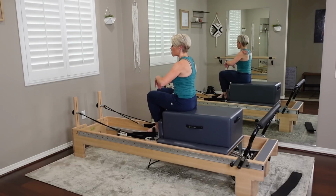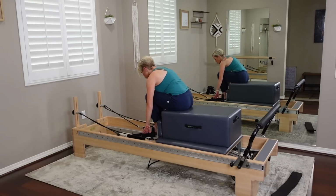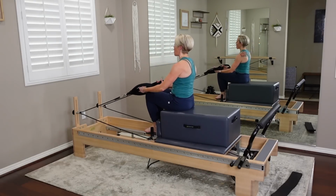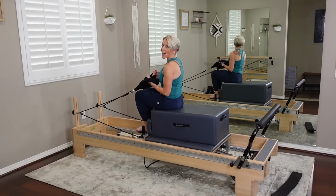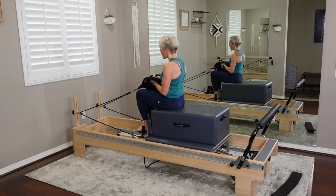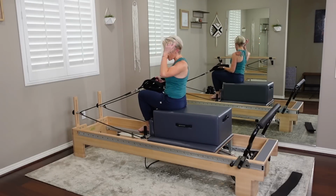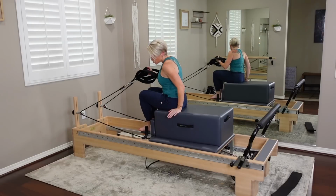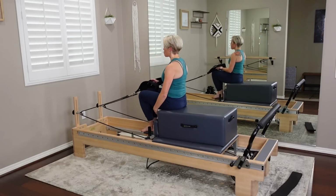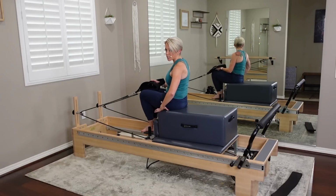Okay, once you are seated on the box, your feet on the headrest, you're going to grab your short loops. Short loops in each hand. Now, we're going to roll back into tabletop, but before we go there, I want you to find a good seat position because you're not going to have support for your head. So come all the way close to the front edge of that box so you're pretty close to your headrest. Your sitting bones are on with a couple inches to spare.